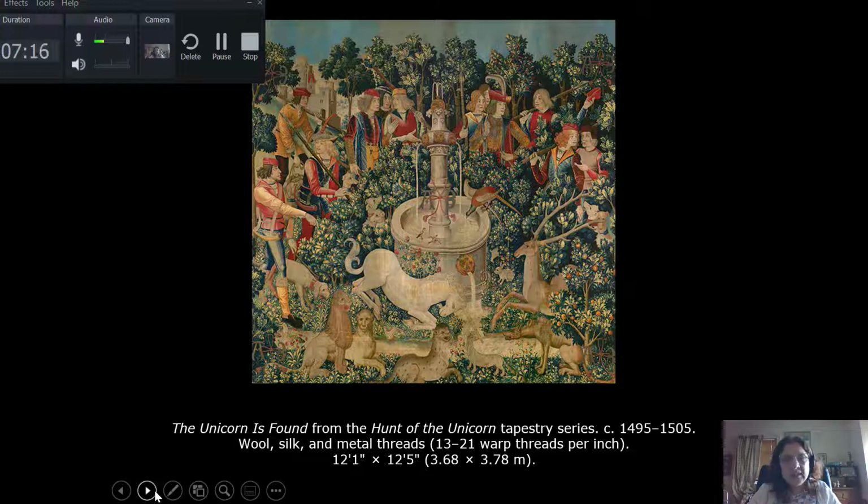So when we look at this, the really interesting things are that all of the plants here and all of the animals are actually depicting plants and animals that would be found in Northern Europe, in the area where this tapestry was created, except for the unicorn, of course, because that really is a made-up creature, right? And then the way the people are dressed, the huntsmen, they are looking as though they are stepping out of this time period in the late, we're into the late 1400s, early 1500s now.